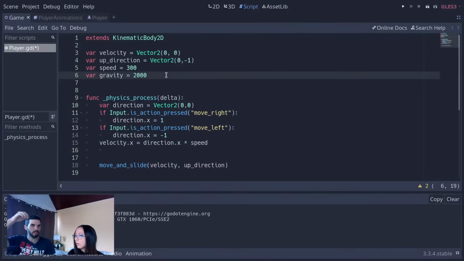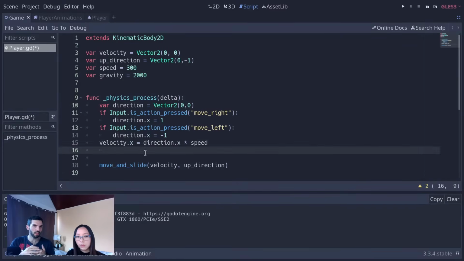So the character falls and accelerates like that downwards. We need to calculate that, of course. So inside the physics process function, we're going to use it. Below the velocity.x calculation, you need to align like that. Very good. You're going to say velocity.y.